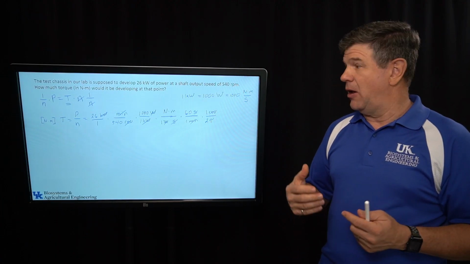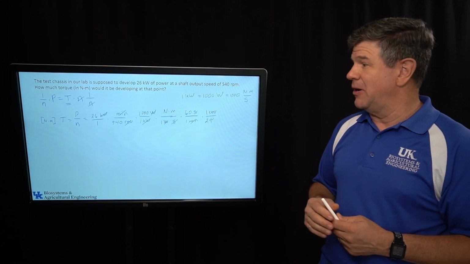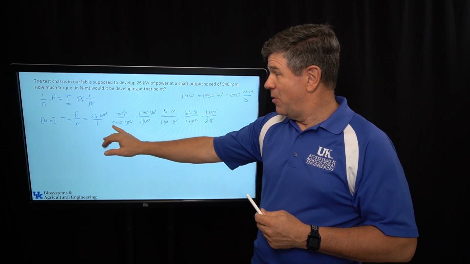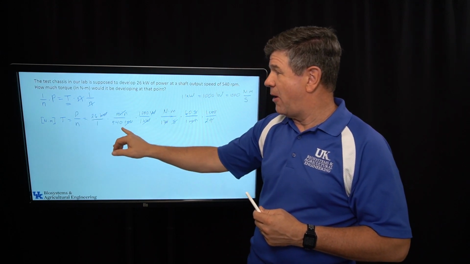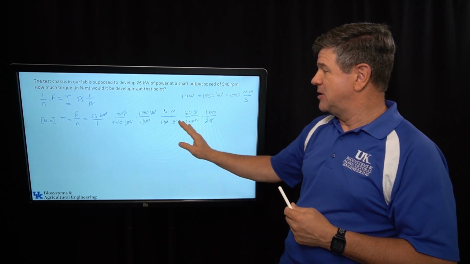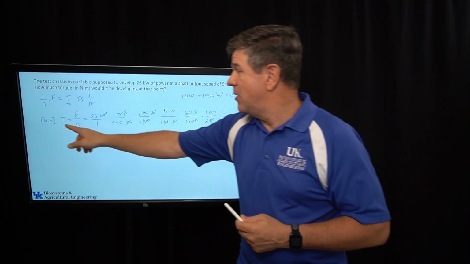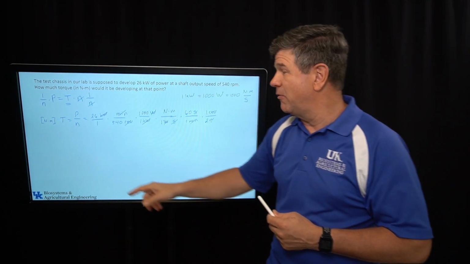Wow, so I've got a lot of stuff that I built in here. Again, these first two pieces were the only pieces of my equation here, the power and the speed. The rest of this is all making the units work out. And I've got left the Newton meters that I wanted. That was my goal from when I started.